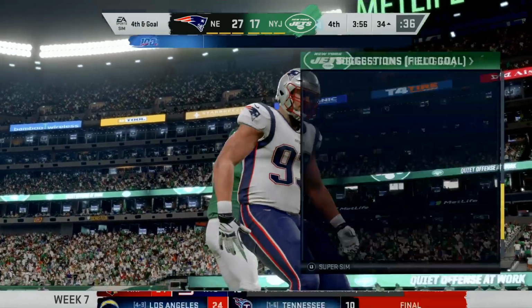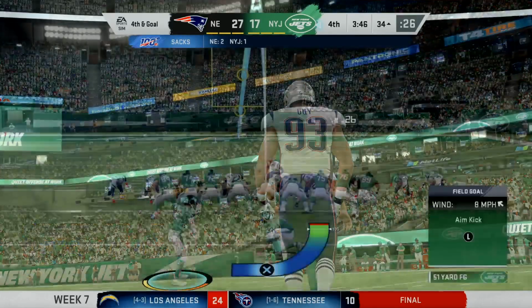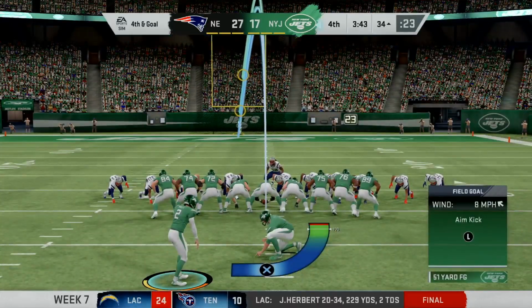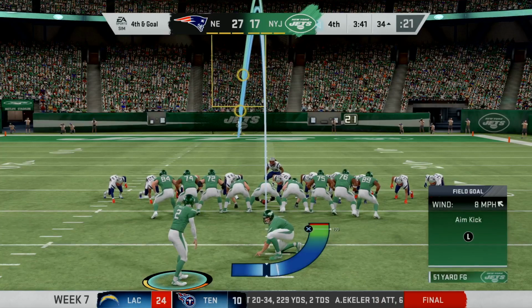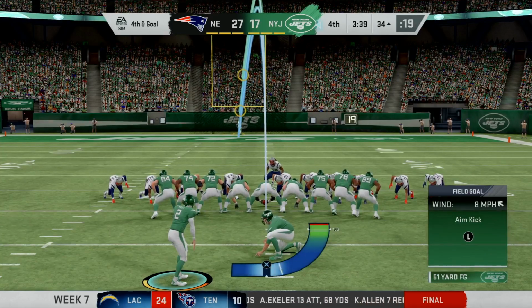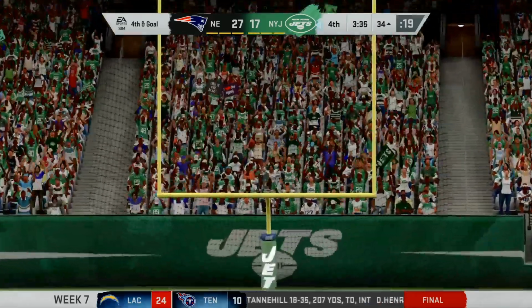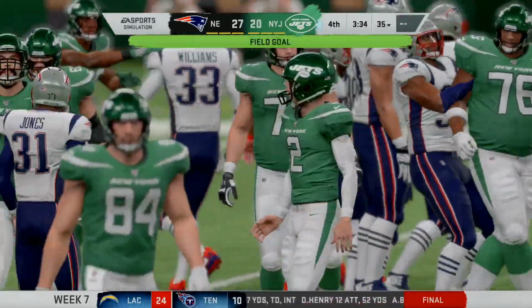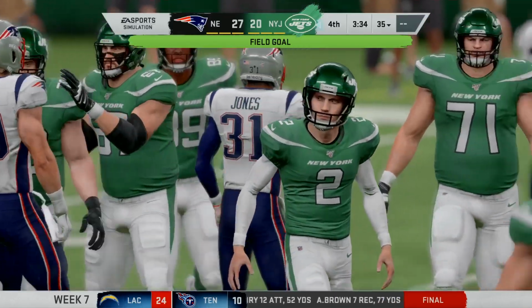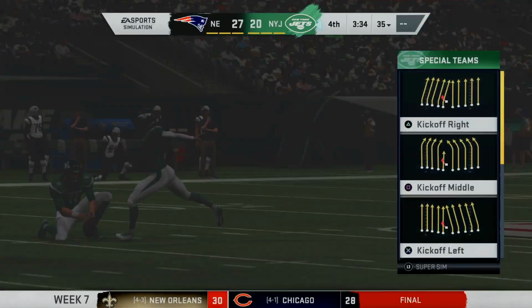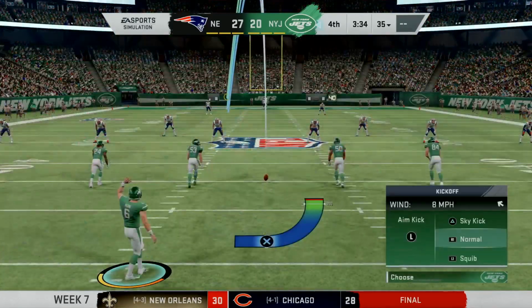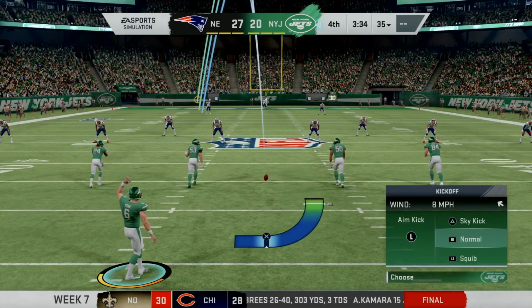Lawrence Guy drops him for a loss of 10, and it's going to be 4th and long. They were trying to set up that screen, trying to get that screen to formulate. Took too long. He ends up taking a sack, and that leads you to a couple of other questions. Number one, why don't you just get rid of the football near the screen, guy, so that you don't take an interception? But really, the big one, they just took everything away, and he was really kind of flummoxed on that play and ended up taking the sack.